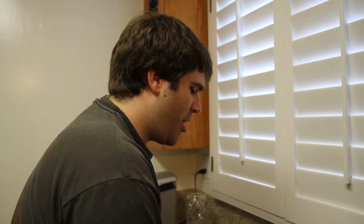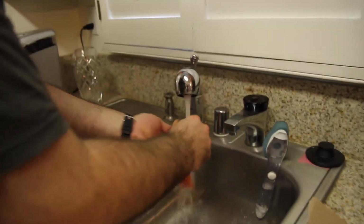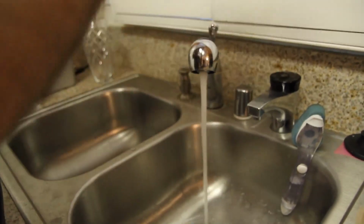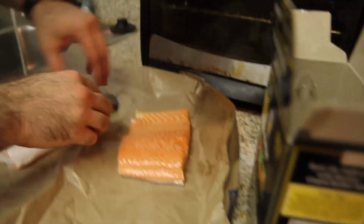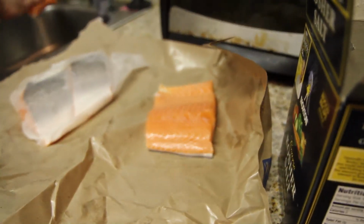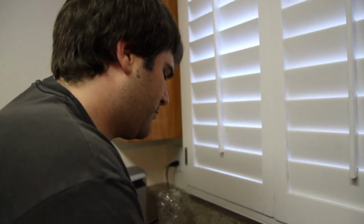All right. So now we're preparing the salmon pieces to go on the barbecue. You want to make sure to rinse them off and get all that fishiness off of them before you put the oil and salt and pepper on. So we're just going to rinse these under cold water.